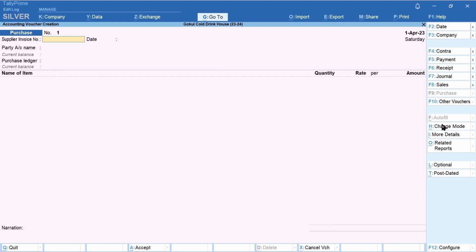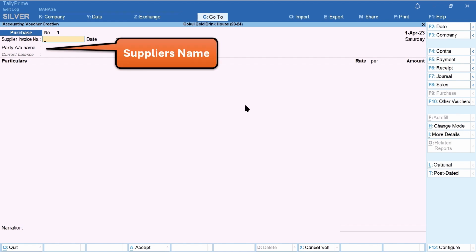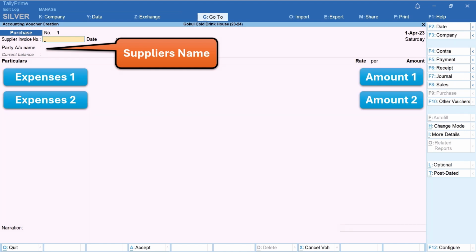So, to enter the purchase of services, we will click on Change Mode and select Accounting Invoice. Notice that, in this form, the stock item title has been changed to Particulars. In the party account name field, we will enter the name of the supplier from whom we have received the services. Under Particulars, we will enter the ledger name of the services received.